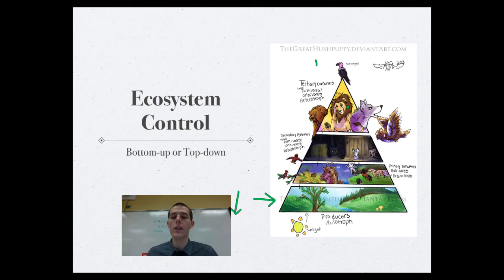Another hypothesis would be the top-down control, which basically says that everything is reliant on the trophic level above it. So, this would be saying that if you were to increase your proportion of top predators, that would decrease the proportion of the level under them. And if you decrease this level, then the next level down actually goes up, because these guys are eating more of these guys, so they're going to go down. But since there's fewer of these eating those, they're going to go up. And since they go up, they're going to eat more of the primary producers, which is going to go down. So, this has kind of got like a back-and-forth positive-negative effect. So, just two different ways of looking at the way that ecosystems are controlled through trophic structure.